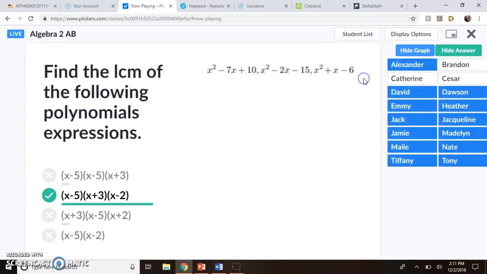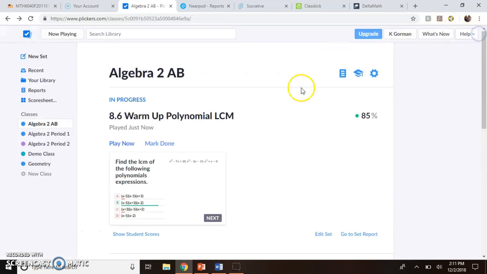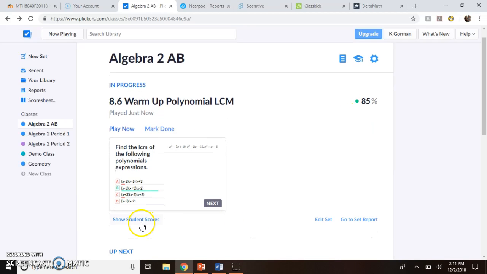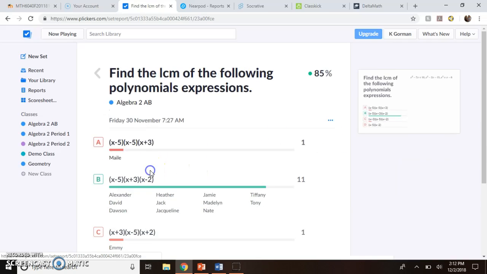So usually you're not going to display it, but it does show when they answer, and if you go to your student reports, you can actually see what students answer. So if you go to show student scores or go to set report, it'll show you the question.